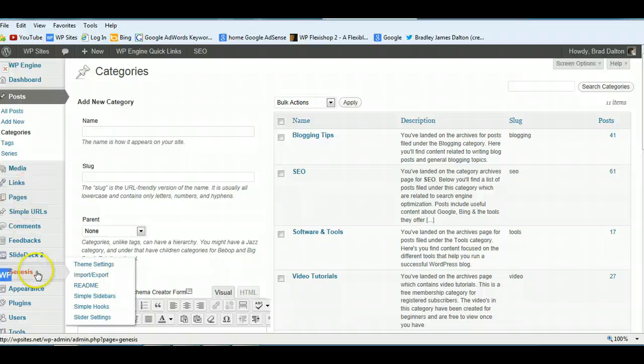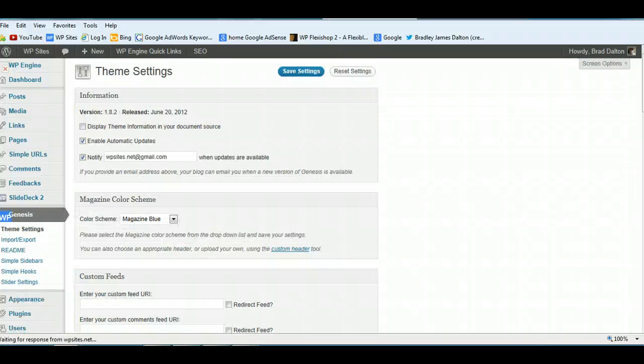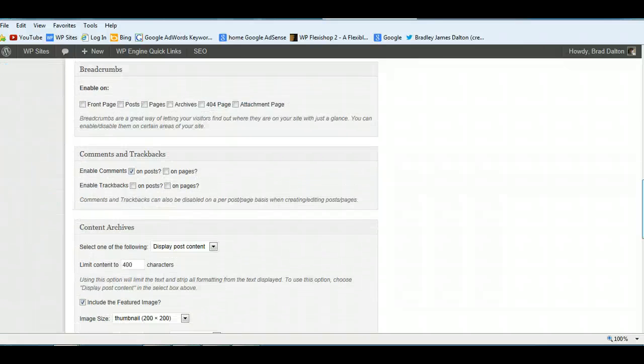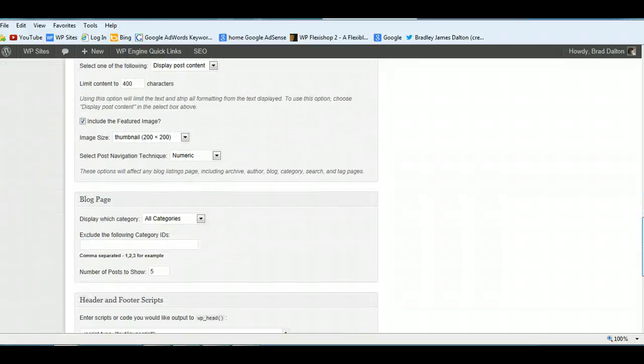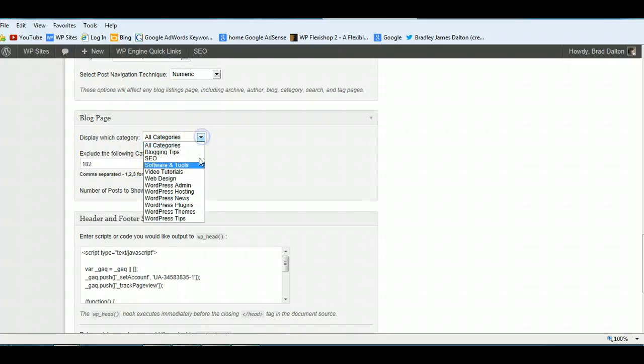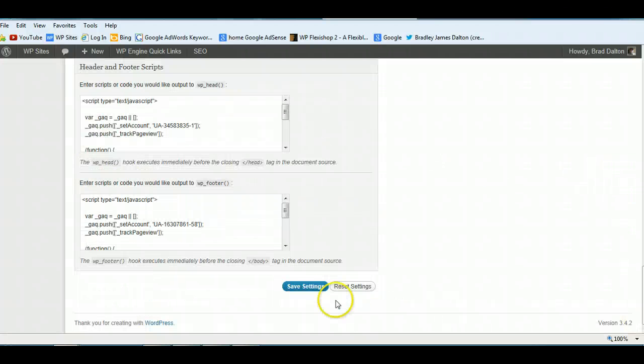Okay, so we can go back now. We can go to the Genesis theme settings, and we can exclude all posts that are assigned to the blogging tips from being displayed in the blog archives page. So what was that? 102, was it? So we're displaying all categories, however we've excluded the blogging tips, so we put that in there.